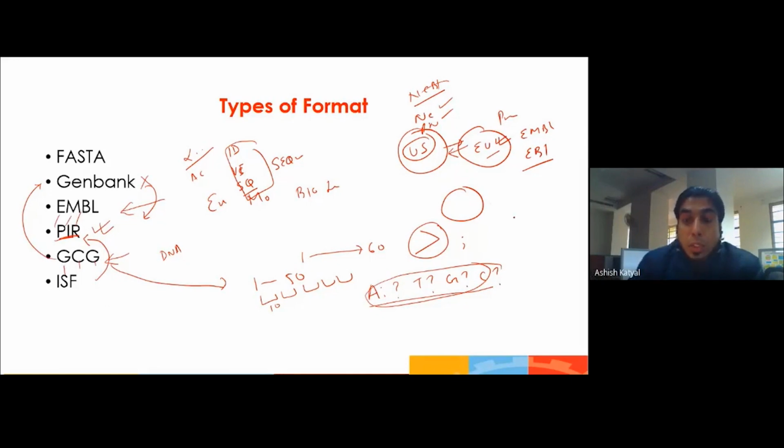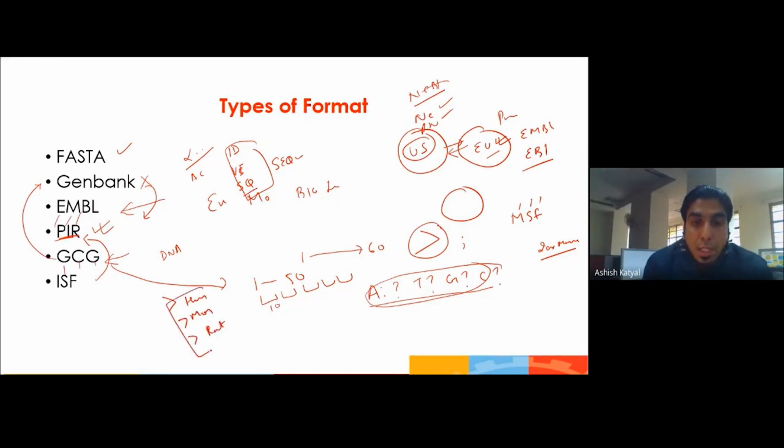The other format which is useful is MSF format, or multiple sequence format, in which we are using 2 or more of the same kind of sequence information or sequence format information. For example, if I am working in a team, there are 6 people. Someone is working on human, another is working on mouse, another one is working on rat.